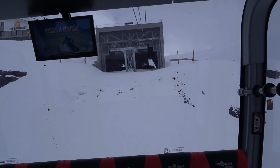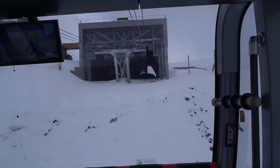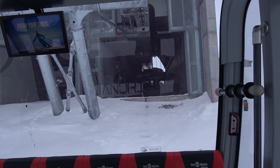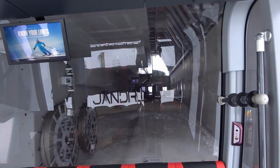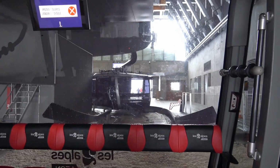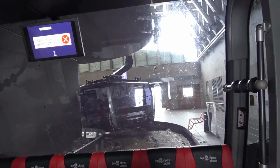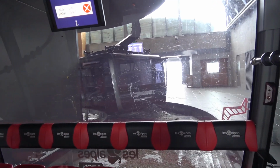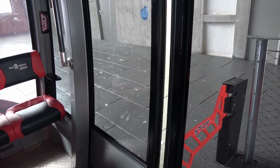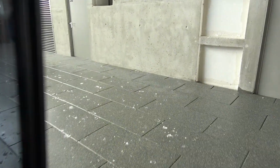So just arriving up at 3,200 meters here, and again this will put the brakes on, chuck the anchors out. A lot more snow up here and it'll get caught. Whoa, wow, it's like an emergency stop. And then we're on the chain that takes it round slowly so we can get out, get back in or whatever. Just waiting, the door's opening. Little tufts of snow around still up here, but we are very, very high up. So 3, 2, 1. Bonjour. Bonjour.